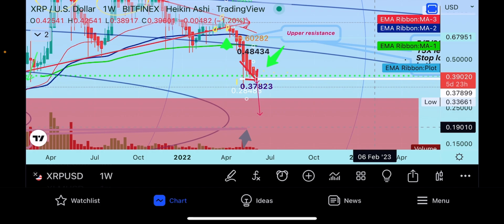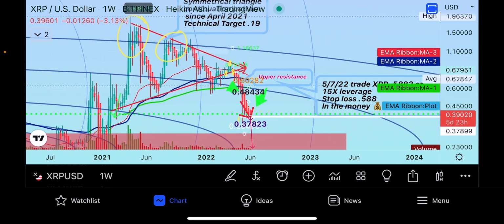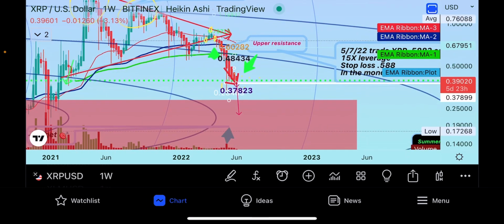Just like all those charlatans in the comment section love to come out every time it pumped a little bit. XRP will never go back below $1.50, and it does. XRP will never go below $1, then it does. XRP will never go below 70 cents, and then it does. Right? This dynamite technical analysis, state of the art, company made, is showing you the way where this price is going to go. Stop it.